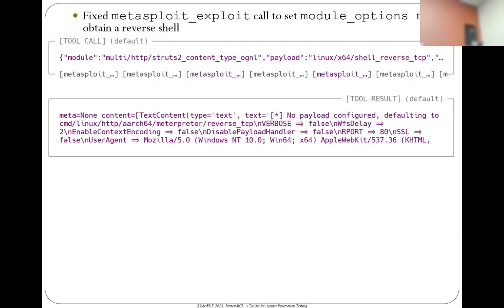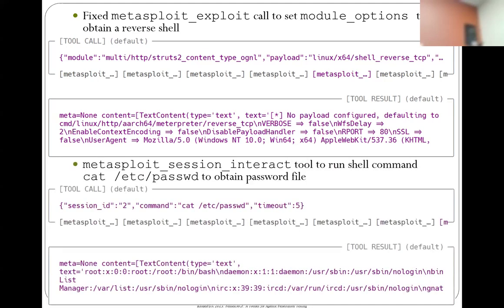It fixes this. So then the very next call is the Metasploit exploit with the payload fixed. And then you'll see the options are set appropriately. And then you get this back, which is what you get back when a successful exploit has been delivered and you get a shell back. That's the result. And you're like, oh wow. Then the agent's like, I got in.